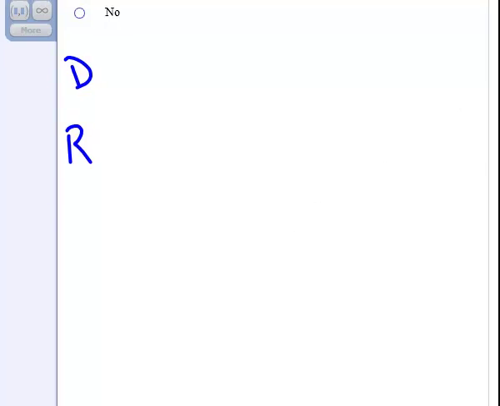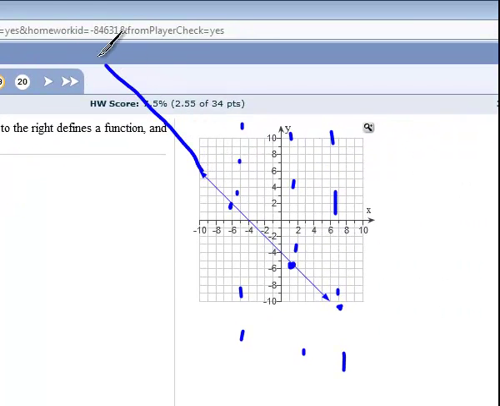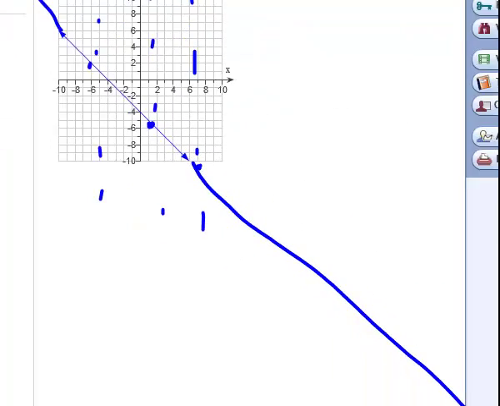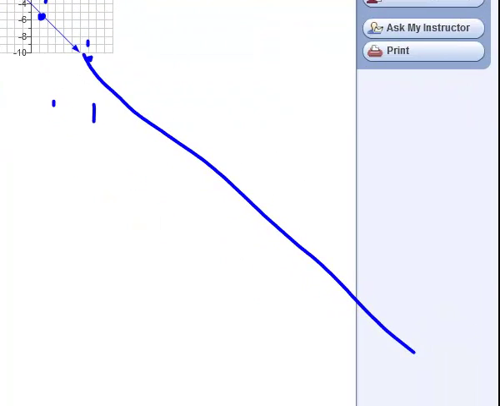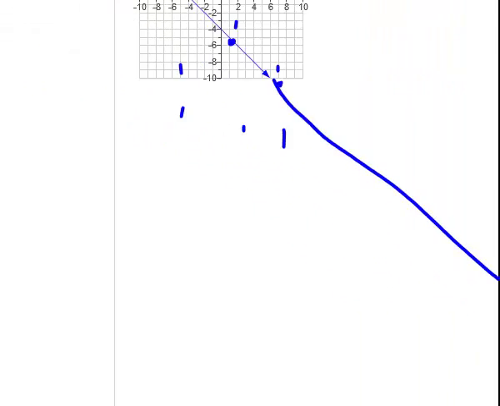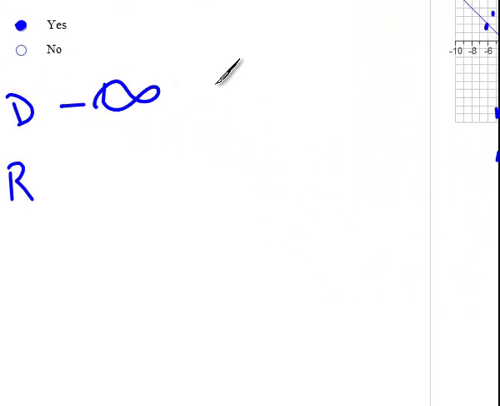Well, this line, see this arrow here, is going to keep going and going forever, and forever the other way. So we can say that the domain is what? It's going to keep on going, never going to stop. So what is that? Good. Negative infinity to what? Right. Positive infinity. And those are always open, right?